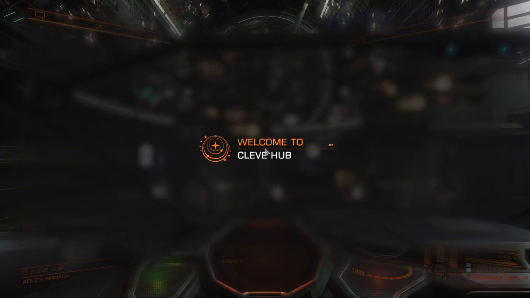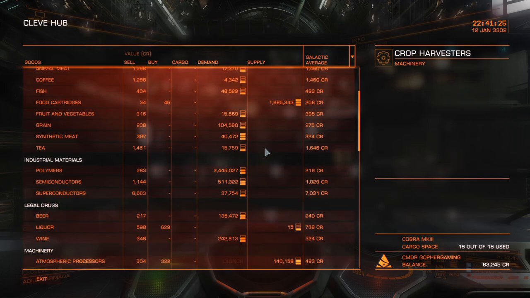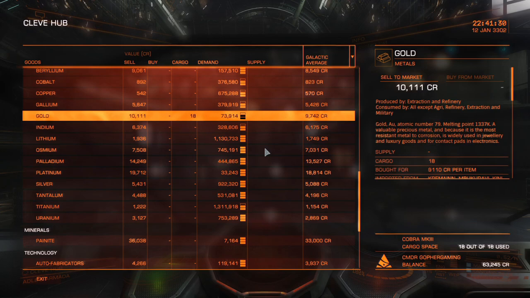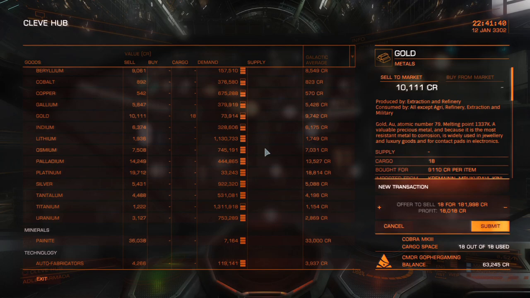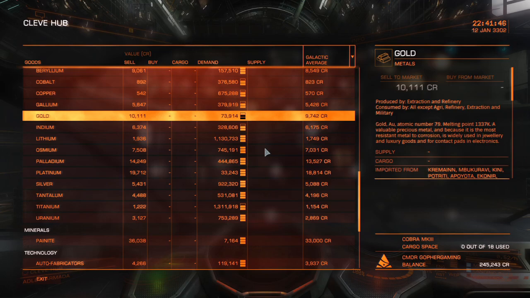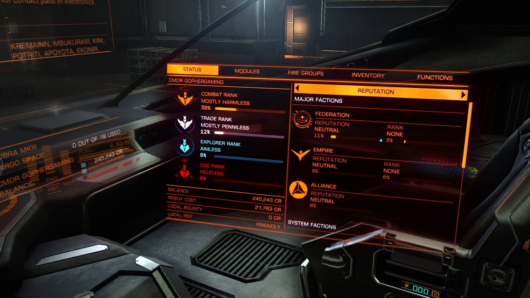Okay, let's see how much we made. Cargo. I can sell it here for 10,000, which is not bad. No more to sell. Profit, 18,000, which is not brilliant, is it? Even the pirates are bored. I think we're boring. Well, I'm boring. Right, my trade rank is now mostly penniless, though. I've at least got off the penniless ranking and gone to mostly penniless. So if I was to do that run a few times, I could get my rank probably beyond mostly penniless then.